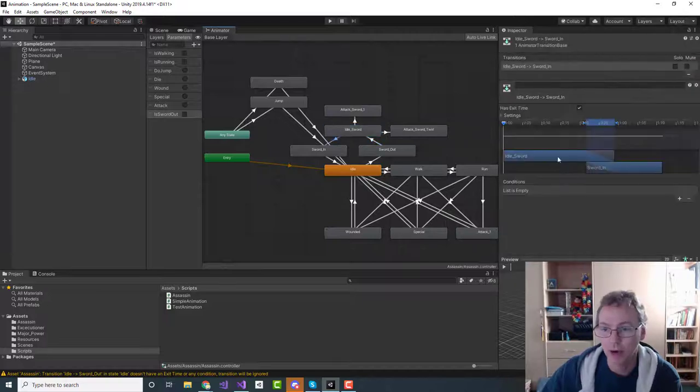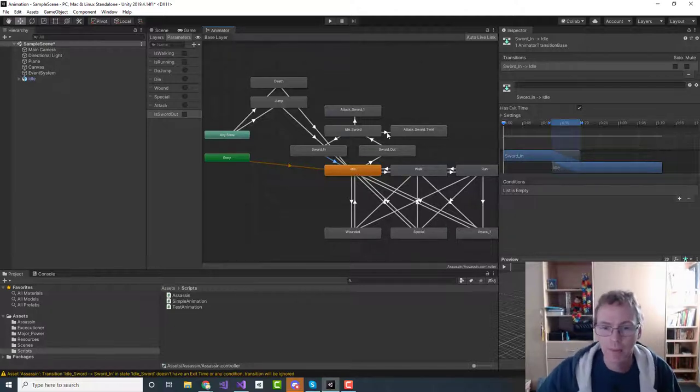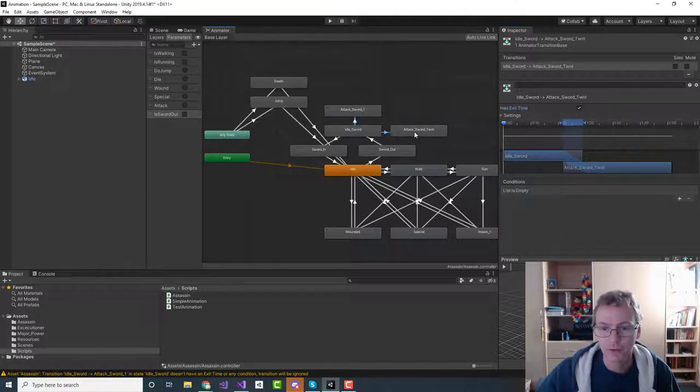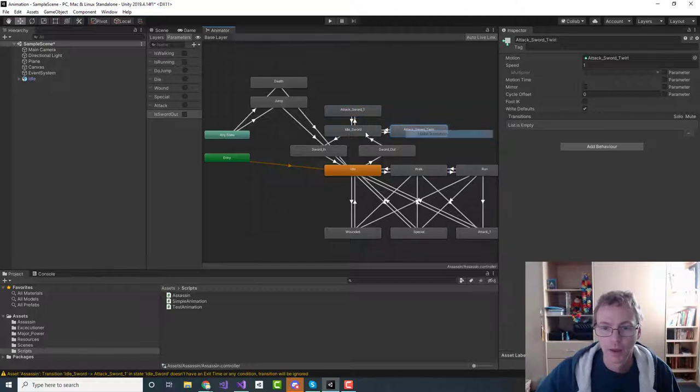And then if the sword is not out, is sword out is false. We want to go to there. And then when this animation is over, immediately go back to idle. So is sword out, it'll go pop, pop, and then loop here. And then when I put the sword away, it'll go pop, pop, and then start looping back here. Okay, and while I'm at it, let's add this one. This is the attack when I'm in this state. And this is the special, let's say, the special when I'm in that state. Make sure that's not set. Make sure that's not set. And then these need returns back when we're done.